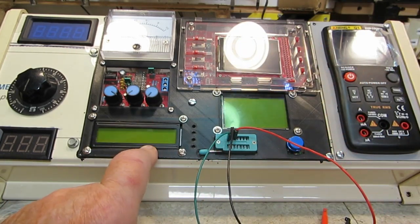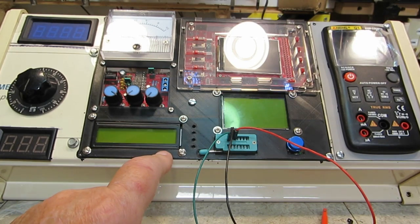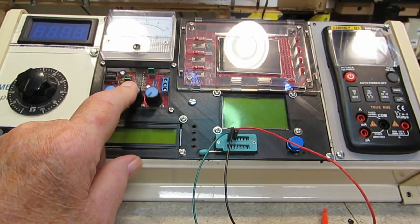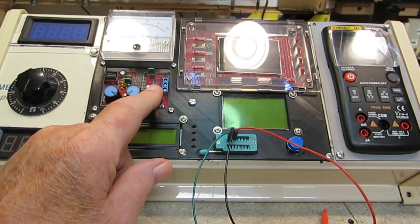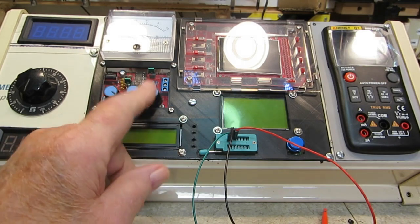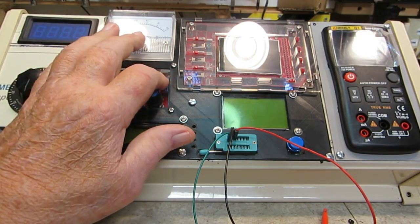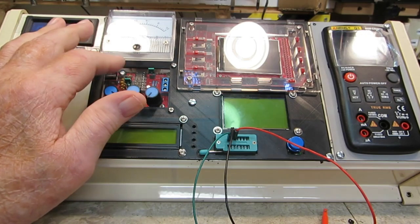There will be a BNC for the frequency counter to be able to measure things. And I'm not sure about the output of this yet. I know there's going to have to be either a switch on it to switch from sine to square, or maybe just 2 different outputs. I'm not really sure, because I can use either one with this setup. I just need to attach wires to that and then use a switch in between them, and that's all I need to do there.